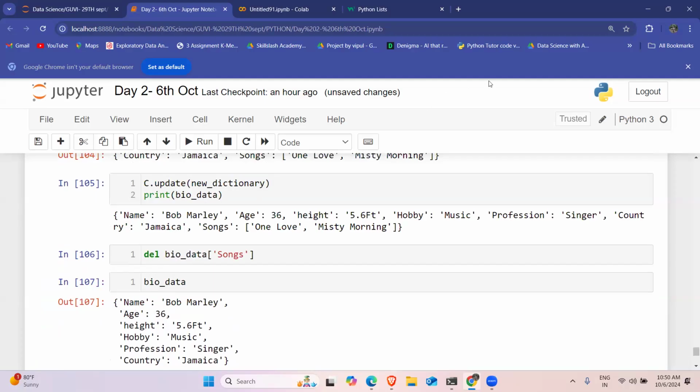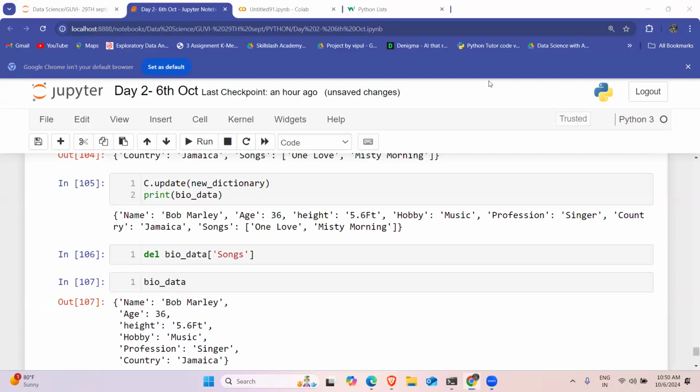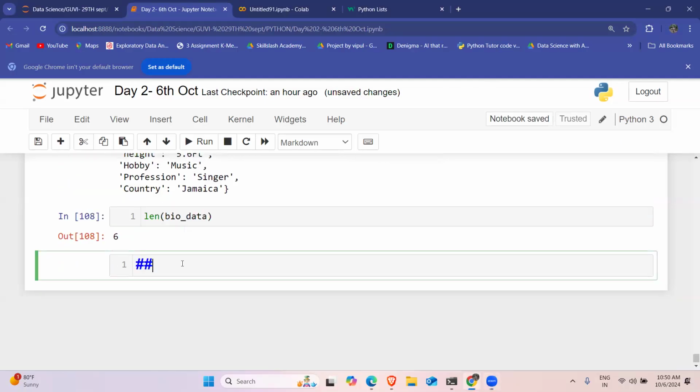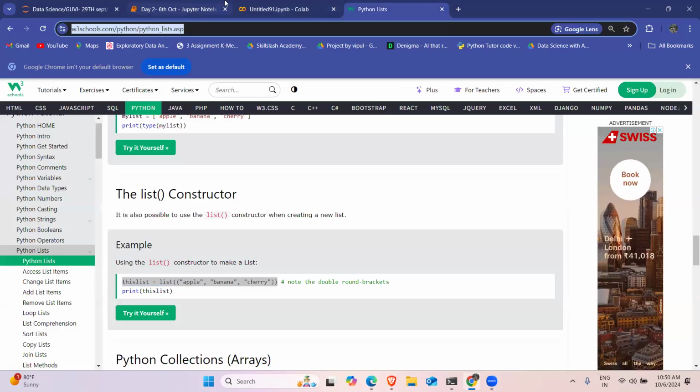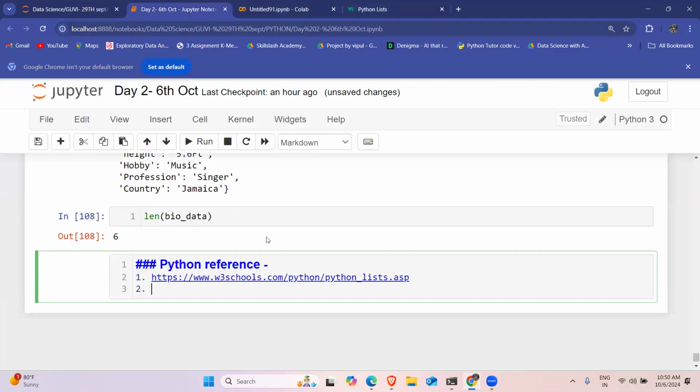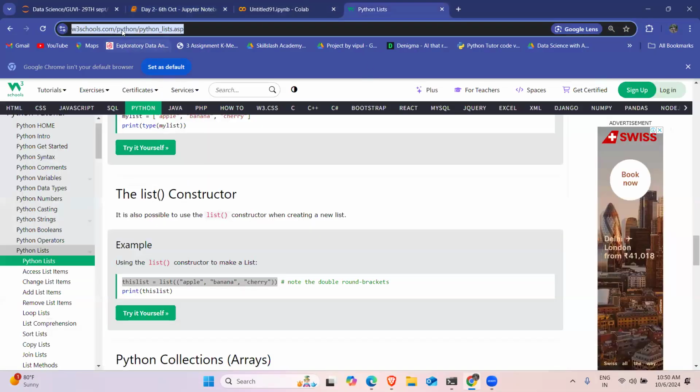I'll give you one more reference from which you can learn or practice Python. This website particularly, you guys might know this, which is widely used for all the other programming languages as well. Second is this one.